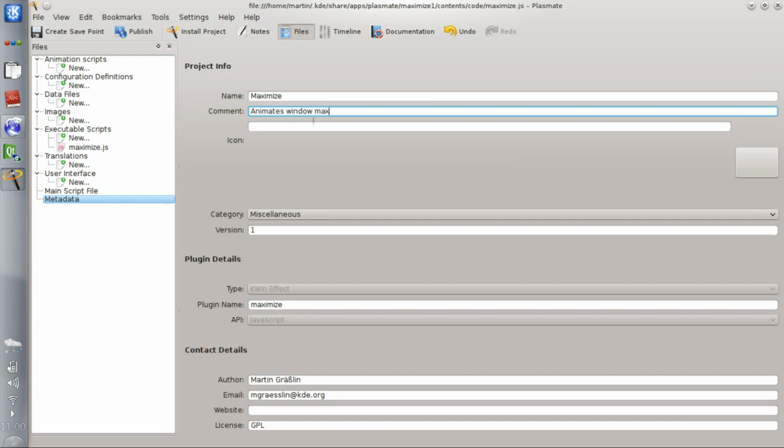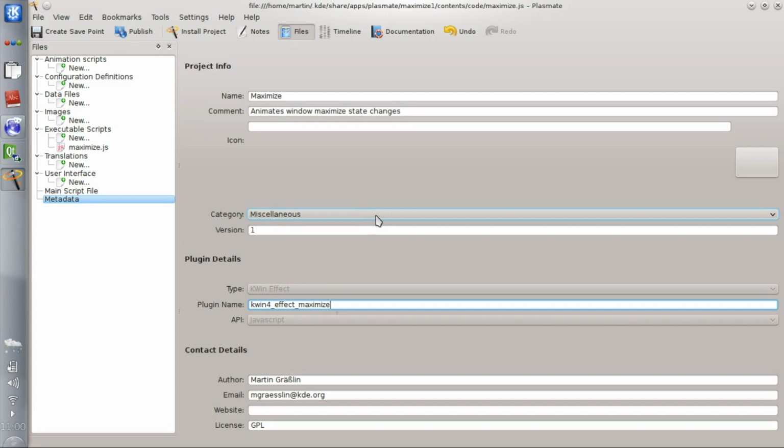So, and we have to adjust the plugin name because our plugins need to start with kwin_effect_, and we should change the category so that it shows up in the effects selector.